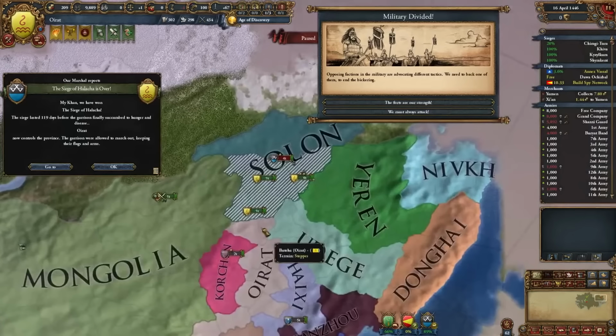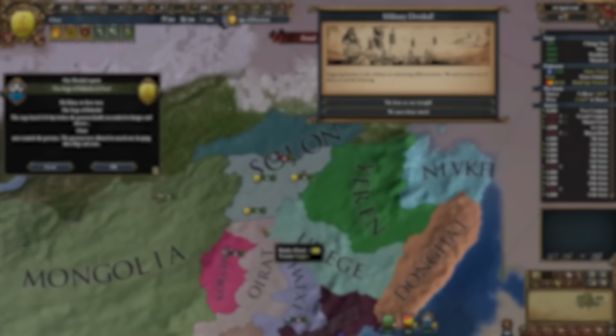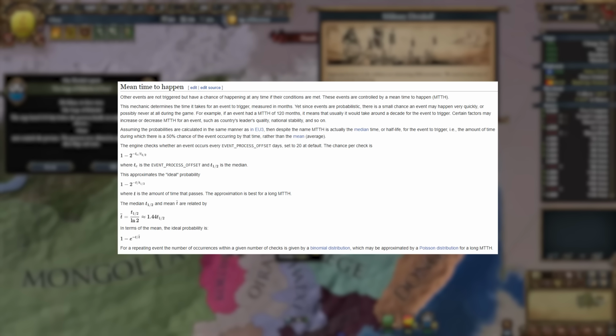1446 April 16th marks the first of many instances of safe scumming for particular pulse events. Let's now talk about events. In EU4, there are two types of events, mean time to happen and triggered. The former is a discretization of what is known in mathematics as mean time to happen, and every 20 days the game decides whether a nation should receive particular events or not.